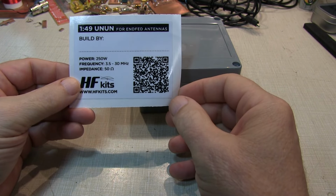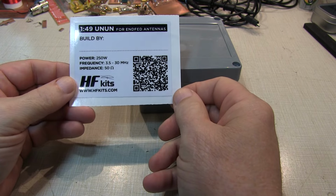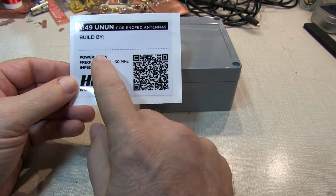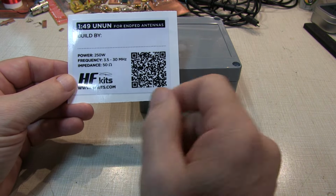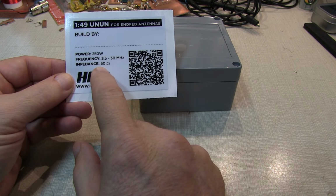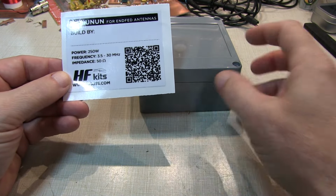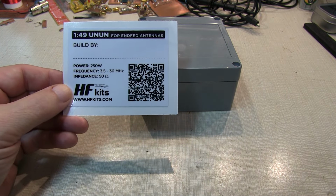In today's video, we're going to build this 49:1 UNUN, which is essentially a matching unit for an End Fed Halfwave wire antenna. It'll handle 250 watts, operate over the HF frequency band, and present a 50 ohm impedance, or roughly a 50 ohm impedance, when feeding an End Fed Halfwave antenna, which has, you know, 2.5 or 3k ohms of impedance. So let's take a look at what we've got.